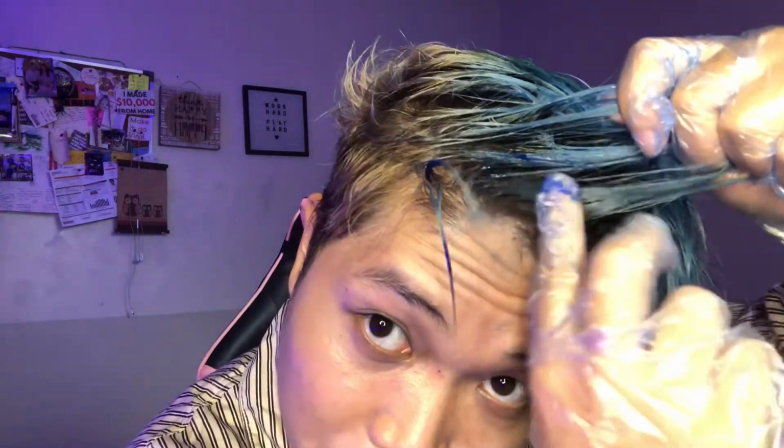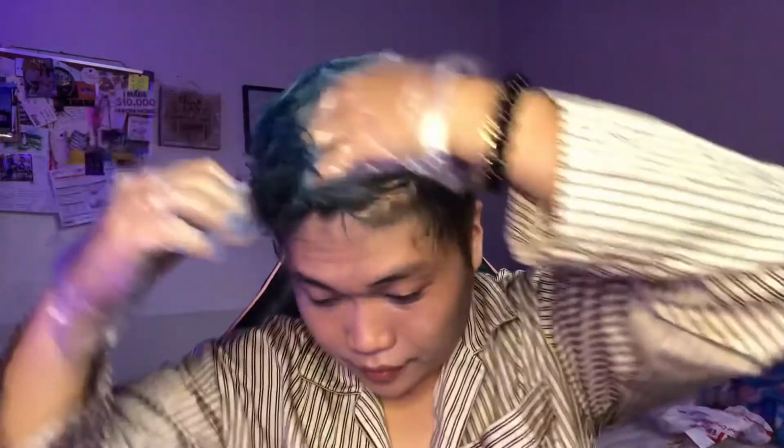It smells good. It smells like tempra. Ganun. So yun. Let's cover this all. Okay. Roots kasi minsan ang hirap din i-dye ng roots so make sure na ma-stick yung sa may bandang roots. So parang ka lang nagsishampoo ng hair. Yes. Bango talaga niya. I love it. Okay na to.